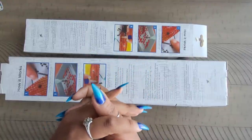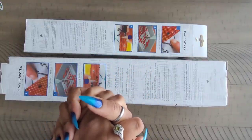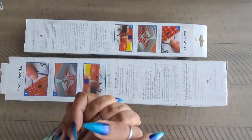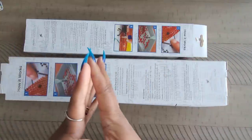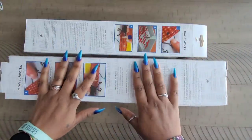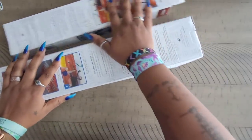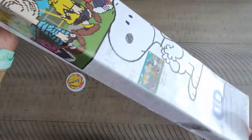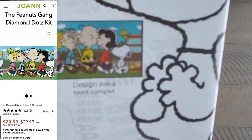Now I told you guys last year during Black Friday, I went and spent a couple of bucks over at Joann's. They were having a 50% off sale and I grabbed two of their kits. So I'm going to show you those two kits that I got today. We're going to go with the biggest one first. So what is it? It's peanuts.